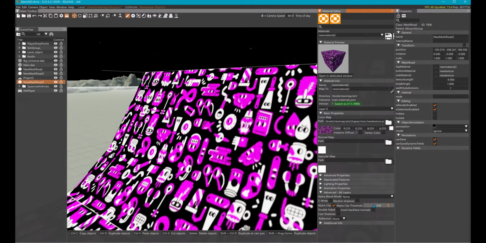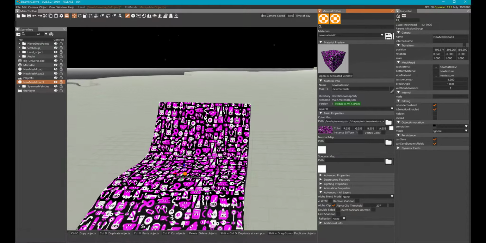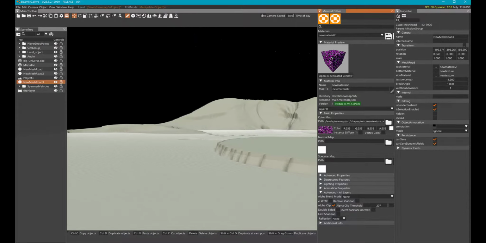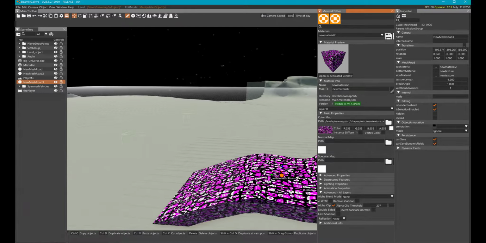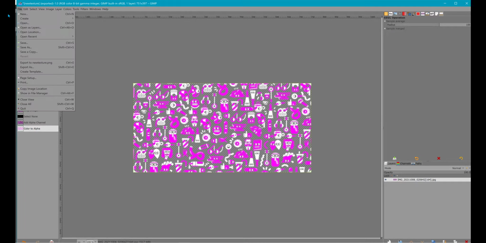I don't get it. It might be this map, so I'll eliminate that theory right now. I'll export this to my map.